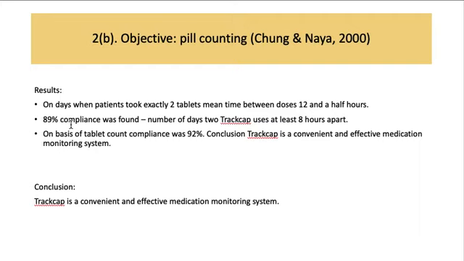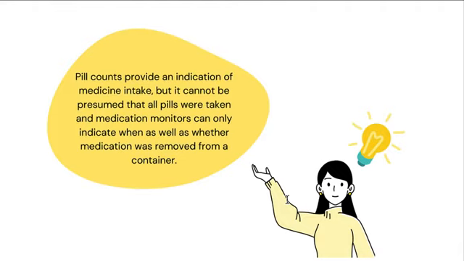Okay. On the basis of tablet count, compliance was 92%. So this is in terms of how many pills were left. There was a 92% compliance rate. Okay. Conclusion: TrackCap is a convenient and effective medication monitoring system. So you can check whether they have been adhering or not by using TrackCap. Okay, how many times it was opened per day.